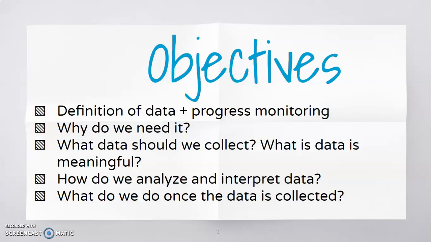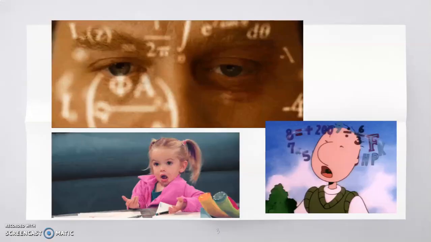So our objectives with this professional development are to know the definitions of data and progress monitoring, to know why we need this, what data should we collect, what is going to be meaningful for us, especially from an RTI perspective, how do we analyze and interpret this data, and what do we do with it once we collect it.